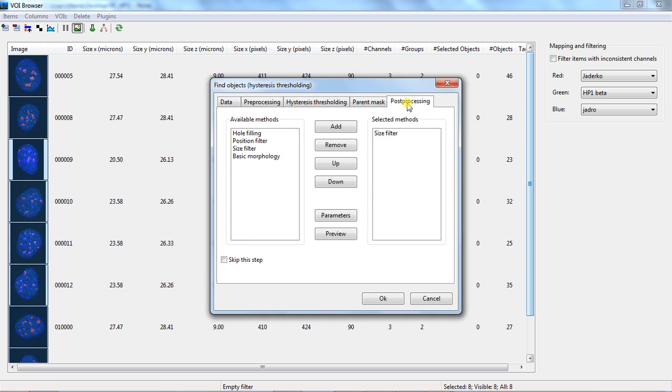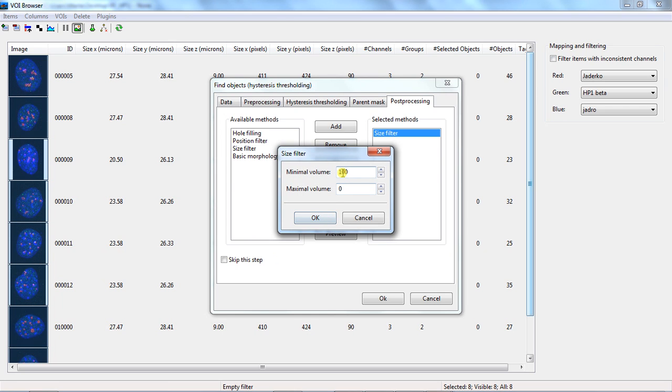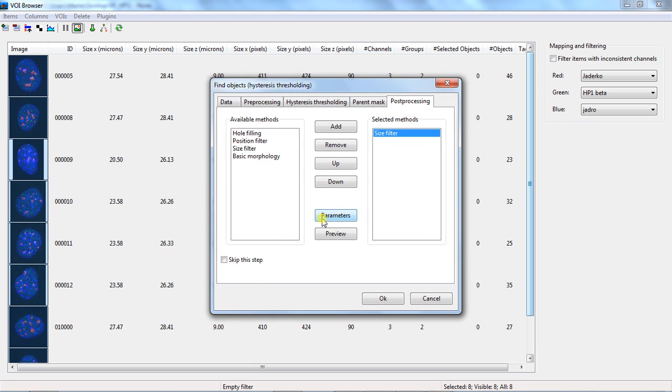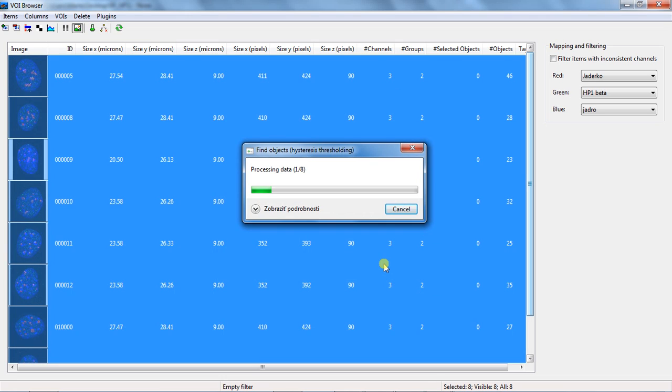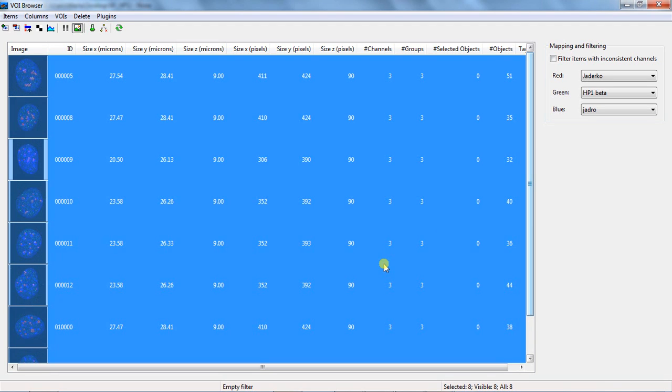Keep the parent mask the way it is, and here in size filter change the minimal volume to 500 according to the article. It removes objects smaller than 500 voxels. Let's look at our output.